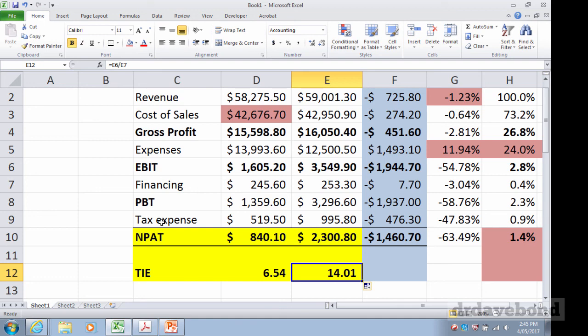This has gone down because their profit, or their EBIT, has gone from 3.5 billion down to 1.6. That's causing them the problem. It's not that they've taken on a lot more interest. So again, if that profit was to continue to decline, that would be an issue. And these are the sort of things you can start to see, how we're trying to create a trend, figure out what's going on, figure out if it's going to continue in the future, try to isolate issues which are coming on.